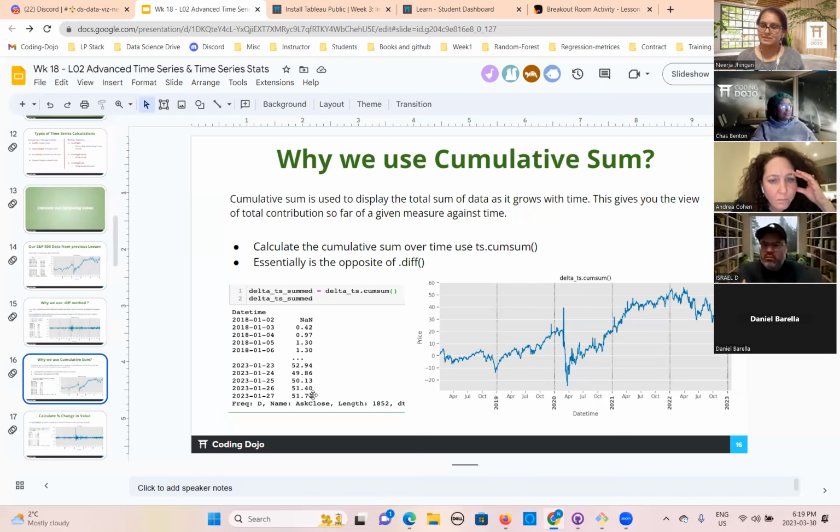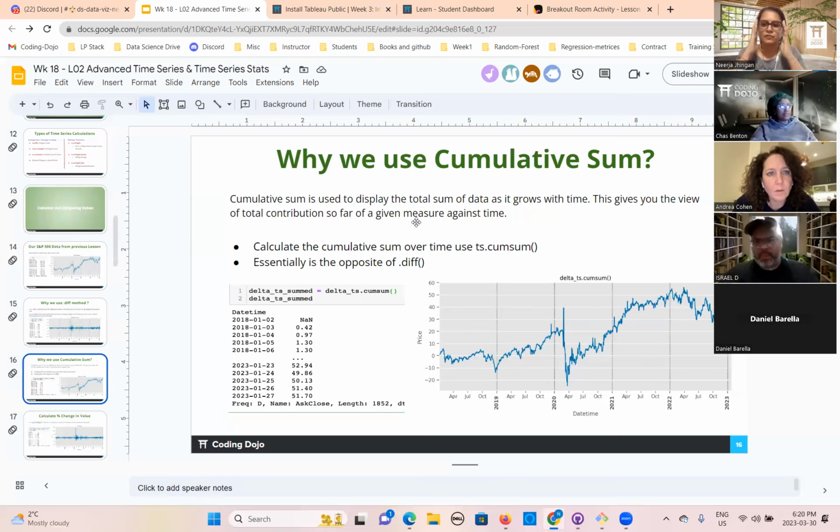When you apply this, it will give you the view of the total contribution so far for a given measure against time. Let's suppose the total COVID cases in one country, say the USA, was 2000 in 2019, and in 2020 there are 2000 more cases, then it will show you for 2020 the total cases as 4000, right, adding your previous one.